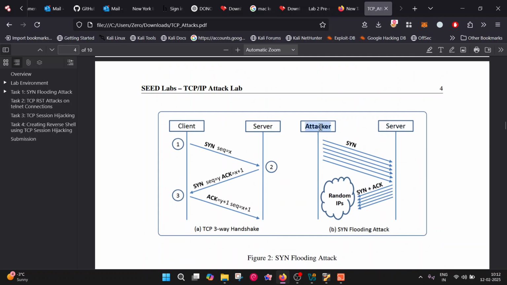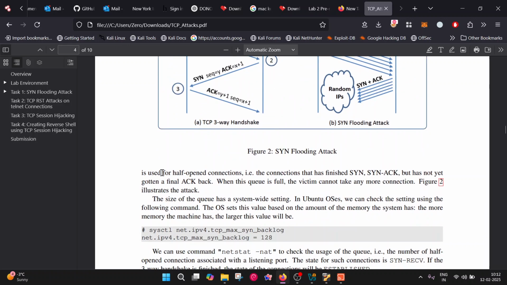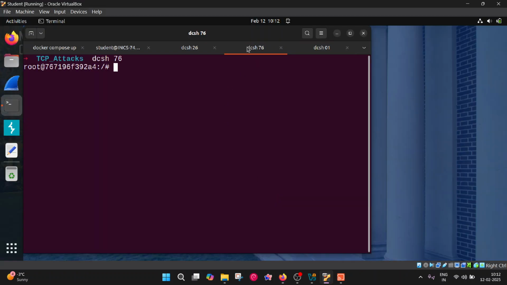The server is going to wait for all the acknowledgement requests, so it will keep all the half-open connections in memory. Eventually, the memory gets filled up and the server will start dropping all the next incoming packets. And this is the concept of backlog that I was talking about. There is a memory structure that stores up to 128 connections. Of those 128, around 70 to 80 will be for half-open ones, and the rest for already established ones.